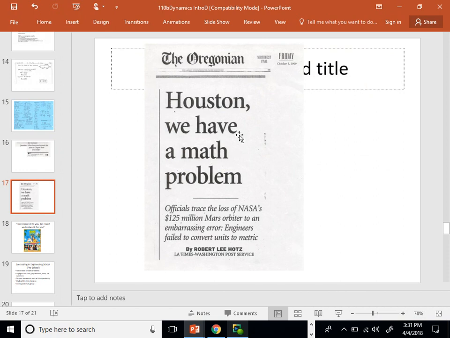Okay, here's a headline out of the paper. This is quite a while ago, 20 years ago, I think. They had a little Mars rover and they crashed it into Mars. And the reason is the design team did their stuff in metric and the operations team thought they were doing it in English, or vice versa. I can't remember. They screwed up the units. Nobody put the units on there. And they smashed the Mars rover into Mars. Broke it, didn't work. Okay, so use your units, carry them through. Be sure people can follow it.